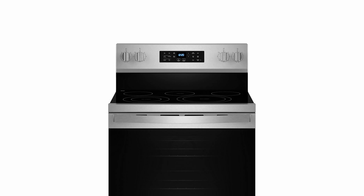The convection oven's true convection technology ensures even heat distribution, reducing cooking times. The microwave sensor cooking adjusts power levels for precise results, while the dishwasher's adaptive wash cycles optimize water and energy usage. Each appliance is optimized for seamless installation and a cohesive, stylish kitchen layout. Whether outfitting a new home, renovating, or replacing old appliances, this curated suite makes professional-grade performance accessible and affordable.